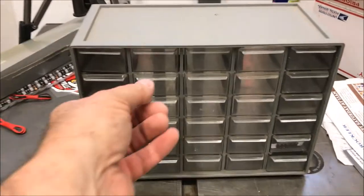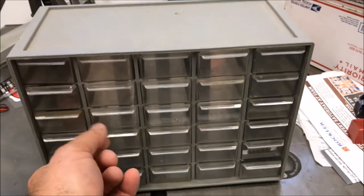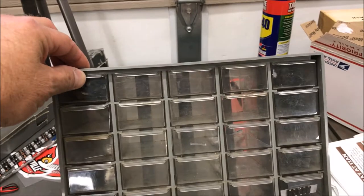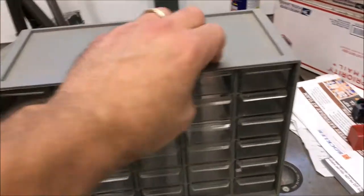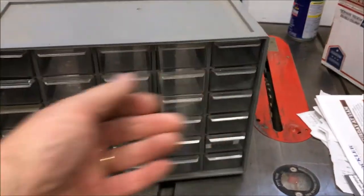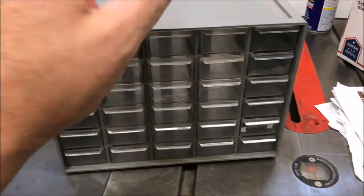My kids took care of me too — they know I love my Cardinals and my sticker on my car was faded out, so they picked me up some new window stickers. They were in Gatlinburg all week with my wife, so they were having a great time. Right before I left, the Thursday before I left, I swung by the Habitat for Humanity store and they had this for a dollar. None of the drawers are broken, it's not warped, it's in great shape — no cracks, nothing wrong with it. This is going to be great for small pin parts, nuts, bolts, whatever I want to put in it.